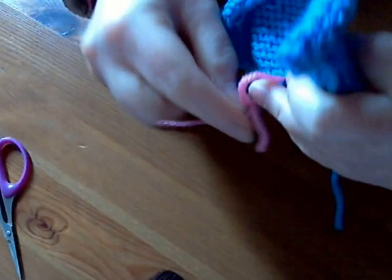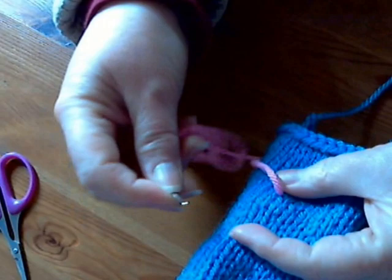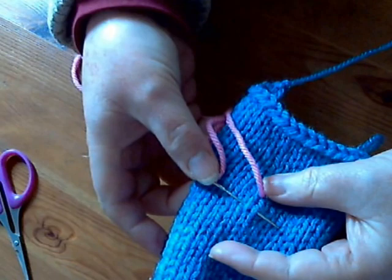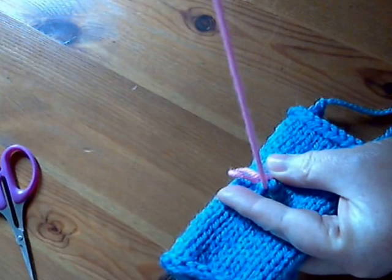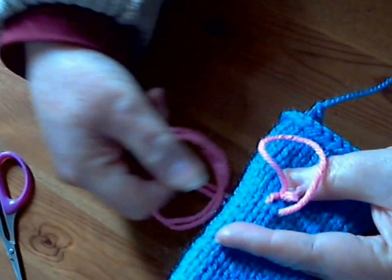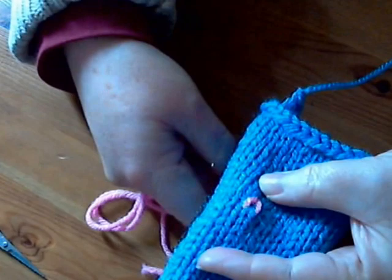So I've come out at the base of the V where I want to start my heart, and I'm going under the V of the stitch directly above that. Then I pull my yarn through. And then to complete the V, I go back into exactly the same base that I came out of at the beginning. And there, you can see you've duplicated one stitch.